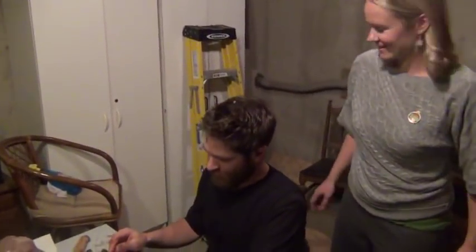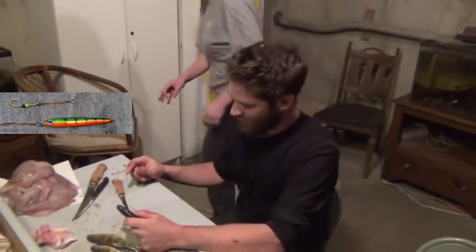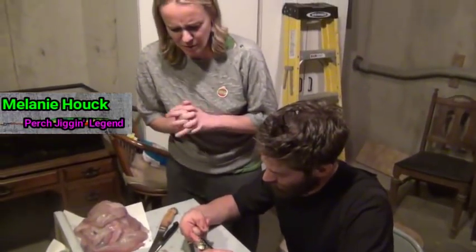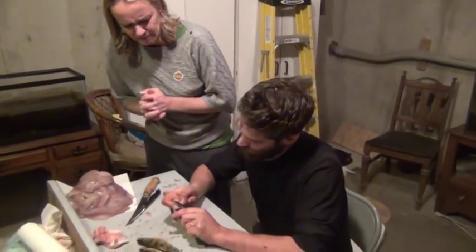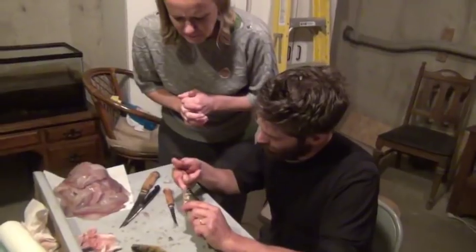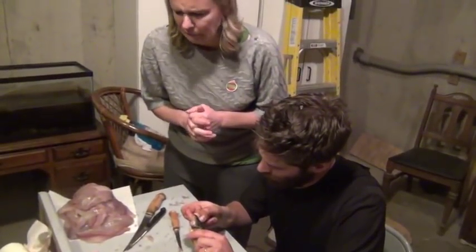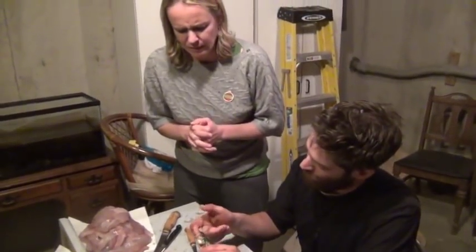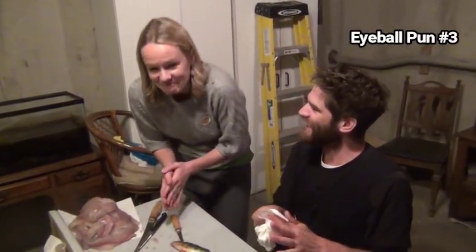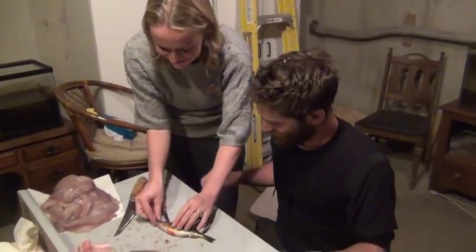Hi. So here's the specimen. Right here — here's the specimen. That's the eye you want. You're going to stick your index finger inside, push it out, and slide off with your thumb. You're going to stick your index finger in the mouth, push out on the eye socket, and slide it off with your thumb. You've got to get really eye-to-eye with this thing.